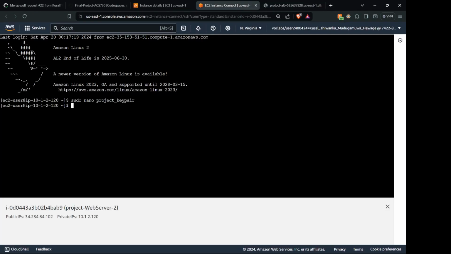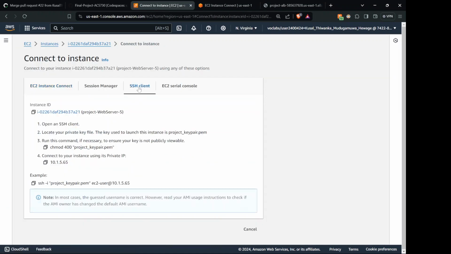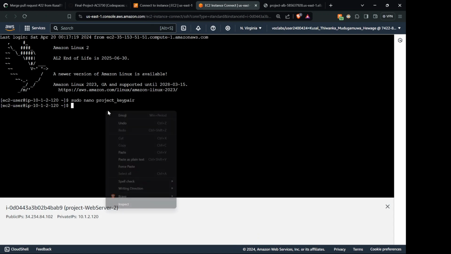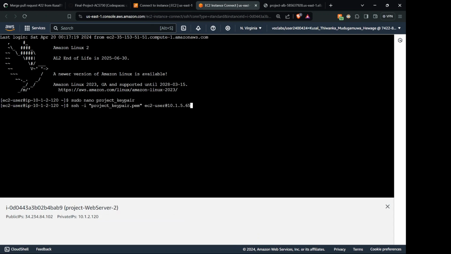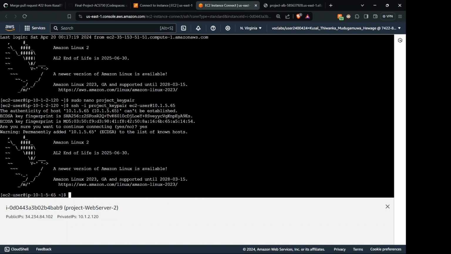Here, let's copy this one, and let's go here, paste. Okay, now you can see I am able to log into my private VM through the bastion host.